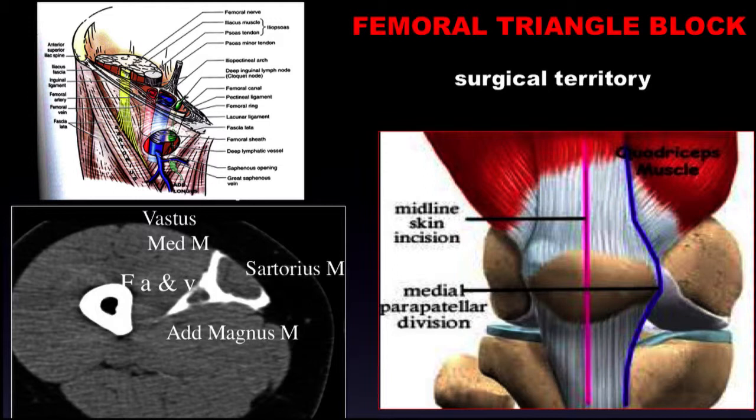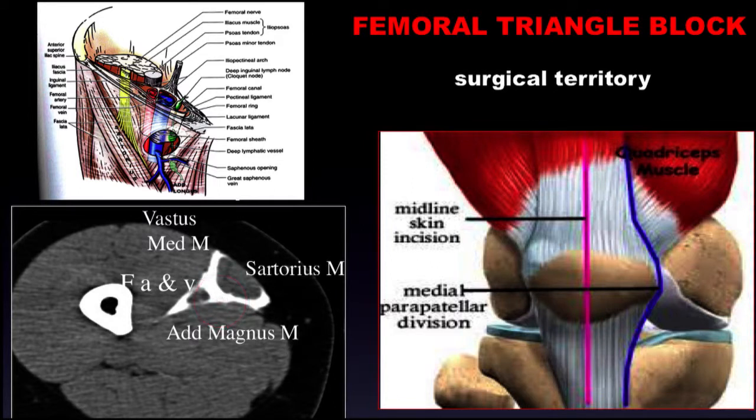Here is the femoral triangle. You have the sartorius, here behind you have the adductor longus, and this triangle contains the femoral vessels and the femoral nerve that is going to split. When you perform your block here at the top of the femoral triangle, this is exactly what you obtain: a spread of local anesthetic around your femoral artery with an anesthesia of your vastus medialis nerve and saphenous nerve.